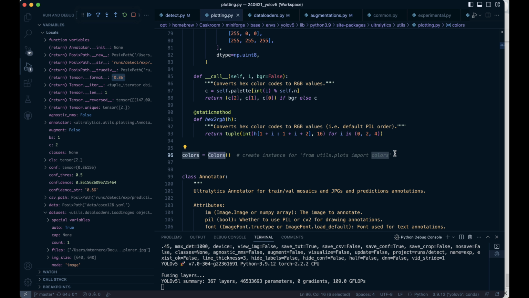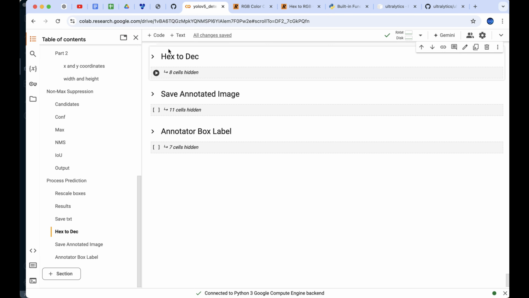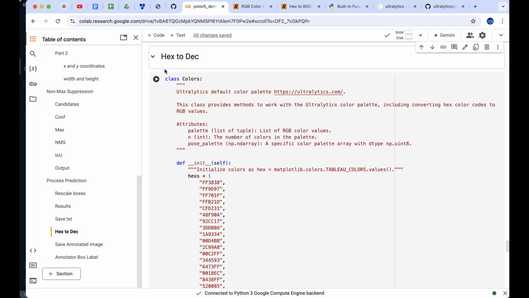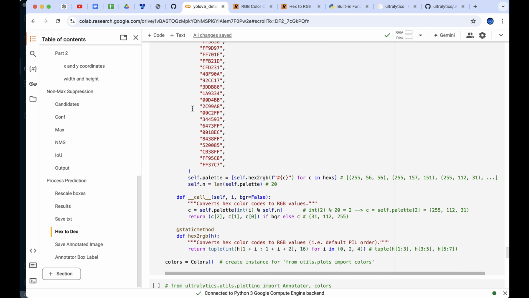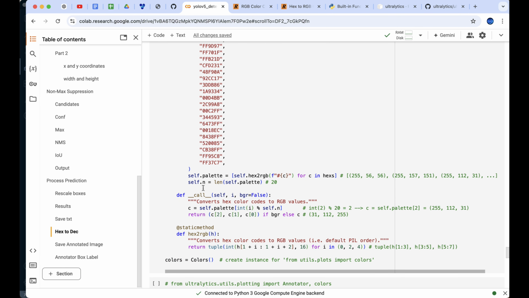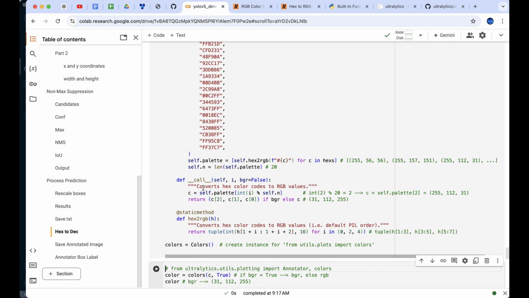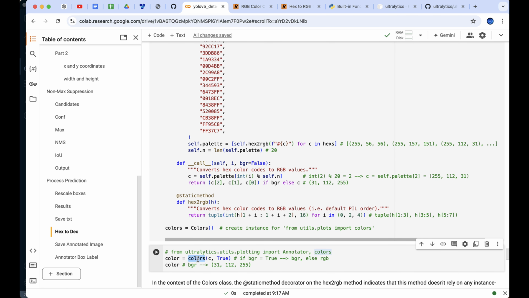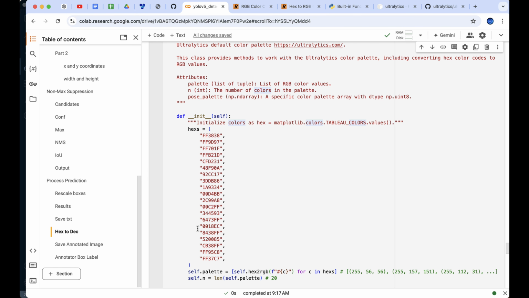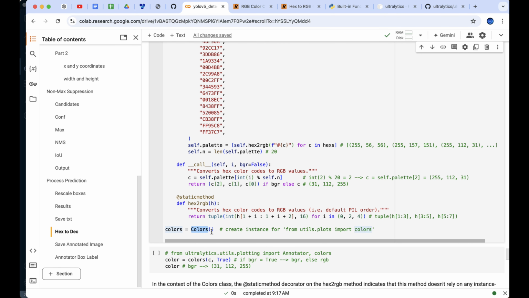So we're going to jump to our Colab now. And we're going to open this section here. Notice that I've literally copied the class that we have in VS Code here. There are a few parameters that I didn't copy since we're not using them. And let me actually run this. So if we call colors and provide the input 2 as well as true, what's going to happen is we're going to call this class, this class gets initialized, and then by providing the input, we execute the call method.